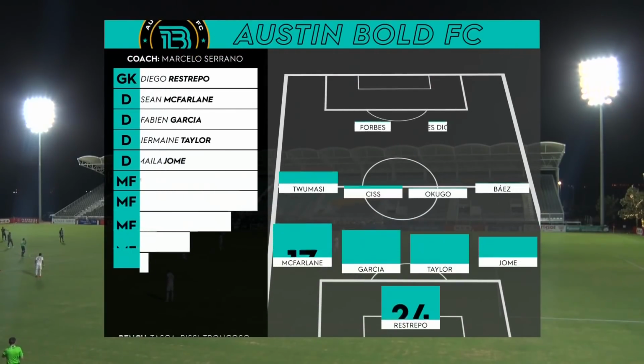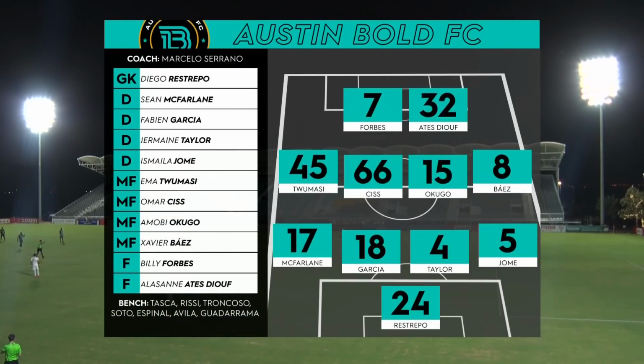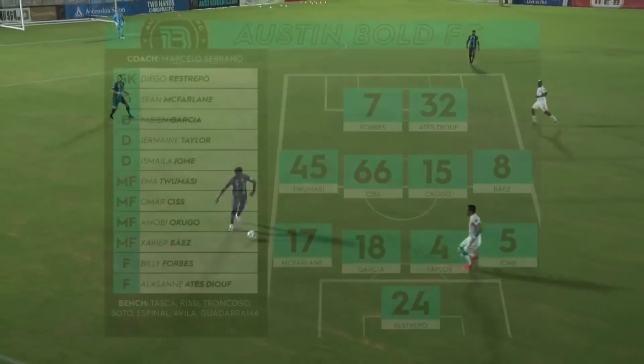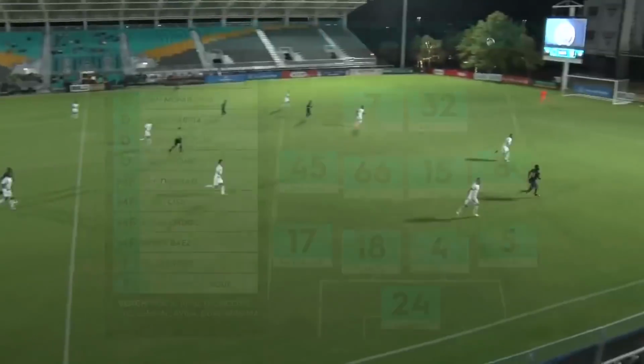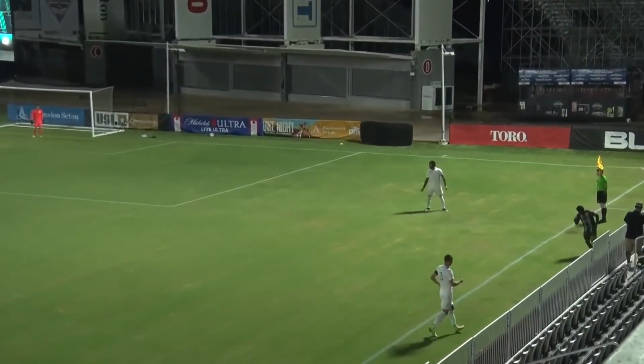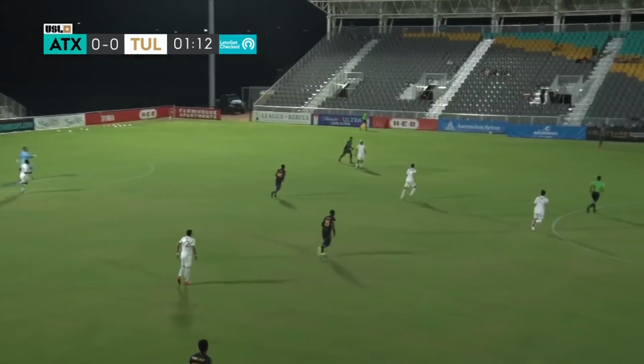But anyway, in this game, this is a road trip to play Austin Bold FC. I play for FC Tulsa, and I'm number 13. I play fullback. This is where I analyze every single one of my touches in my professional games. So without further ado, here's my first action on the ball.